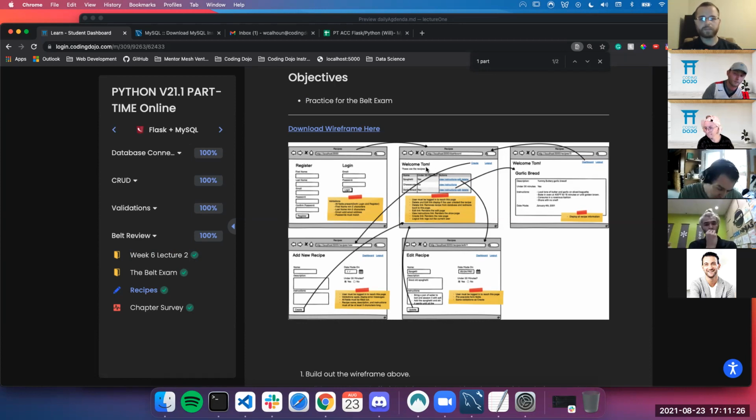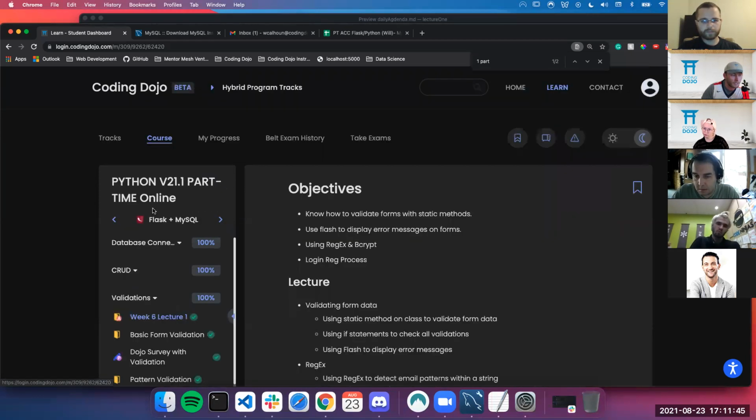Then you're going to receive some sort of prompt, right? In this case, it's a dashboard and a recipes thing, where I can create a user, a user can create a recipe, I can edit it, I can query, I can see the recipe, et cetera, et cetera. Now, there are different things for the black belt, right?